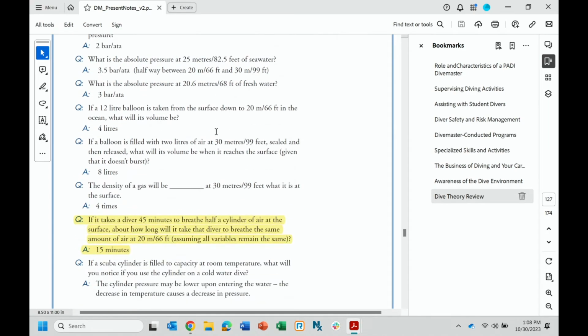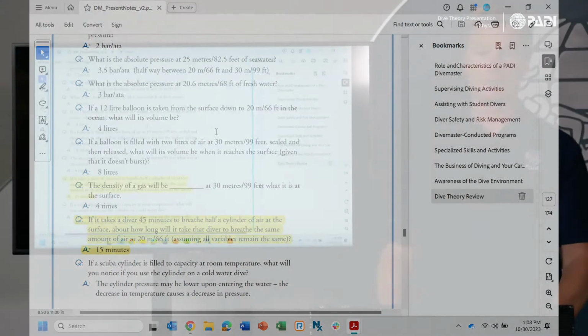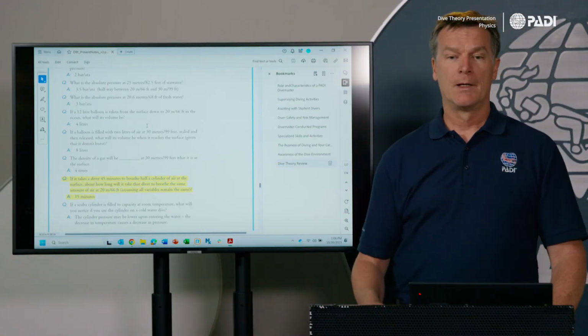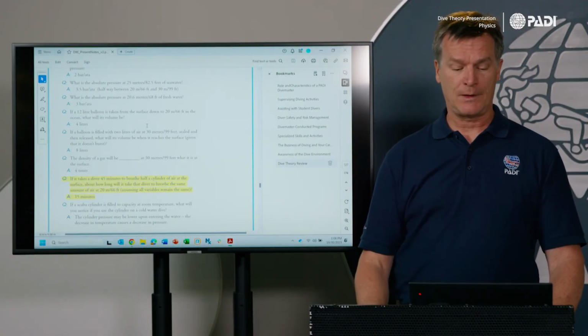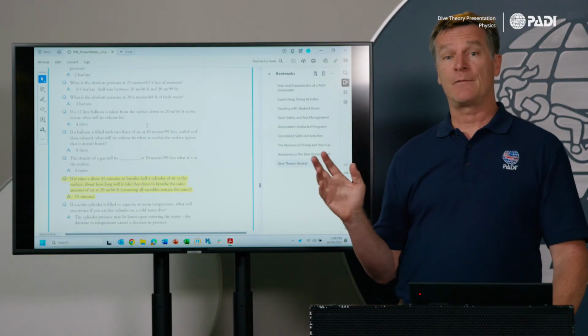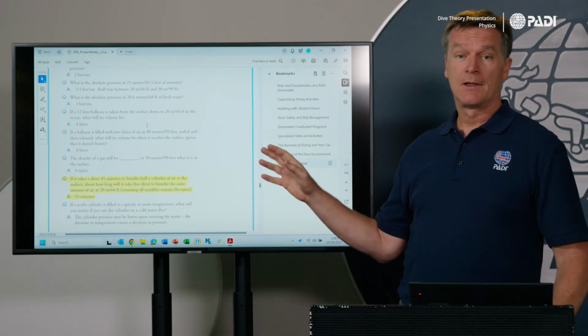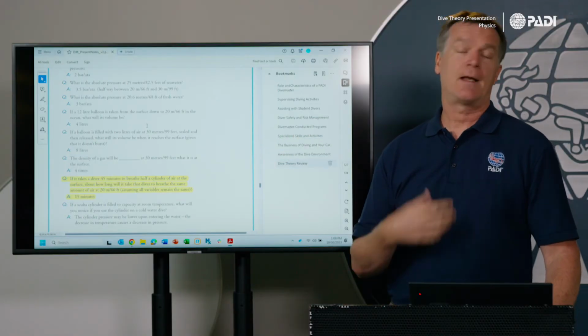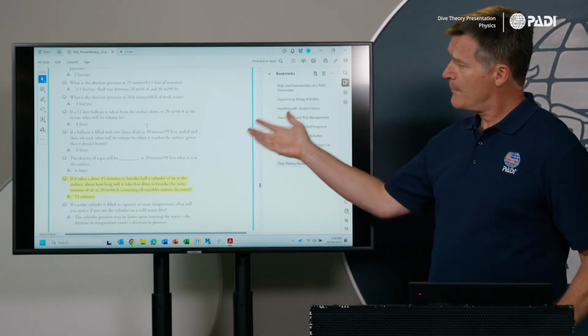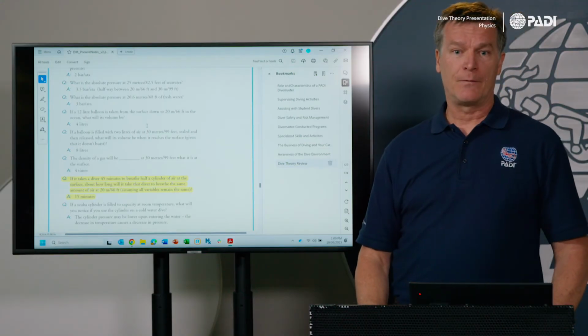So for me as an instructor, I don't have to come up with a question magically, right? I can use this as a resource. I can grab them from the Divemaster exams, and I just change the numbers to make something different in there. But these ones that come from the Divemaster presentation notes are nice because they are different than the Divemaster exam ones, and I don't need to do any work. I just grab them, and the candidates will not have seen them before.